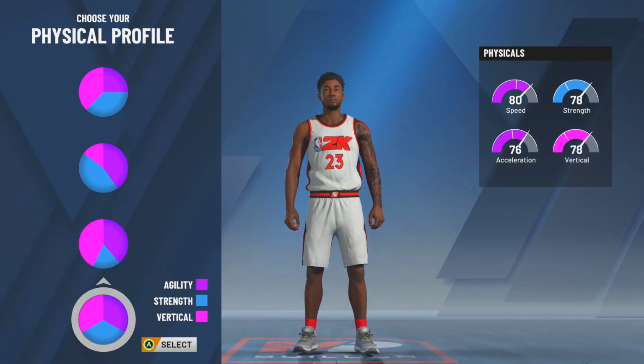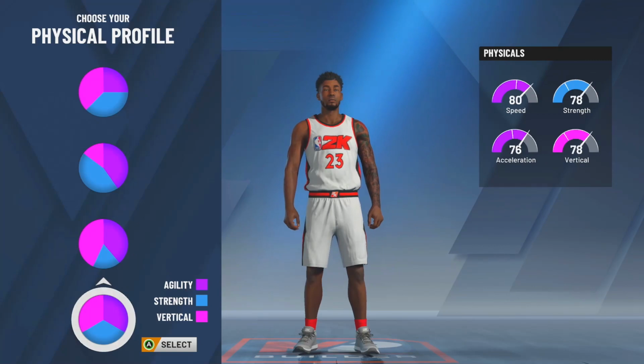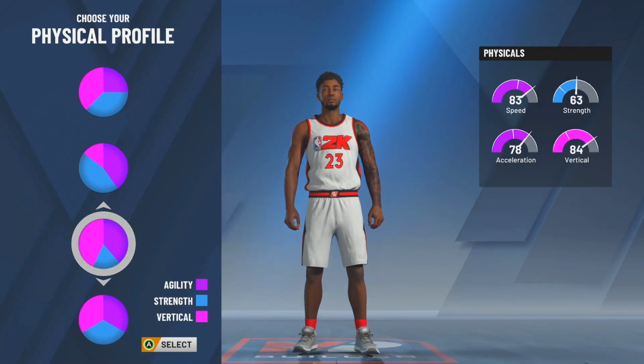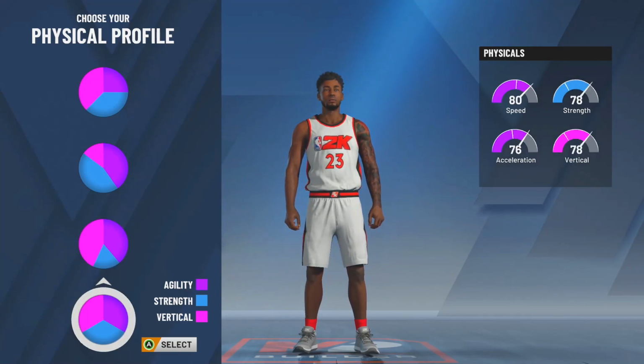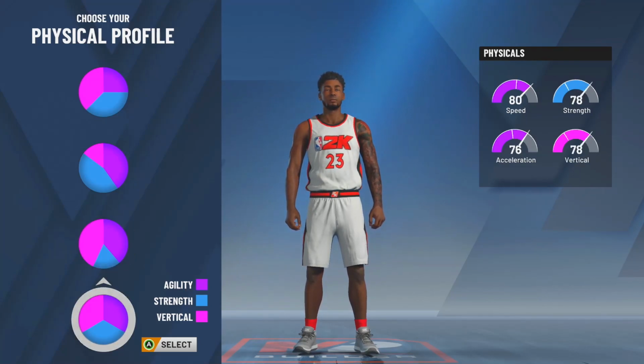Strength matters, especially on defense when you're guarding bigs that are trying to back you down, because it makes a major difference. You can even feel it. But a 91 vert and 85 acceleration don't sound too bad compared to an 84 acceleration. That's what it is, an 84 acceleration and an 85 vert. It's still pretty high, but it's all personal preference. For me, like I said, I like the balanced one better.